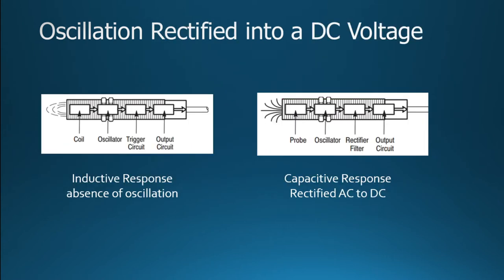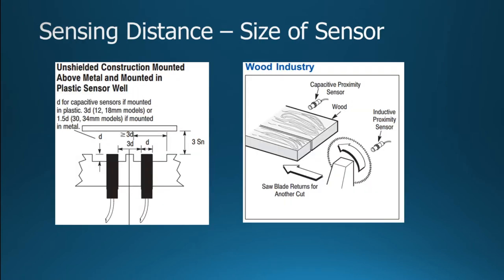I just showed this again: in an inductive sensor, you have a coil in the end. Here we've got some type of capacitive probe, and then there's an oscillating circuit, and then it's going to run through that rectifying filter, and that's how you're going to get the positive current. So eventually, what we're doing is rectifying the AC to a DC half wave or maybe full wave. It's probably half wave, but I'm not exactly sure. It wasn't specific in the documentation.